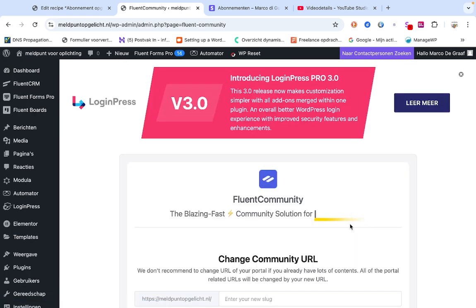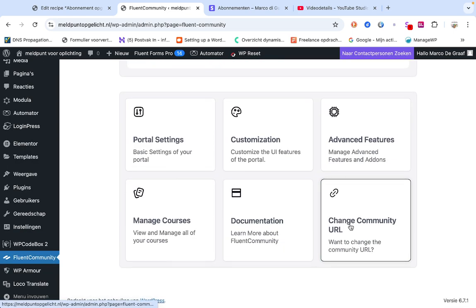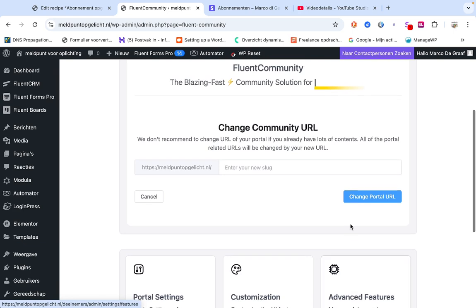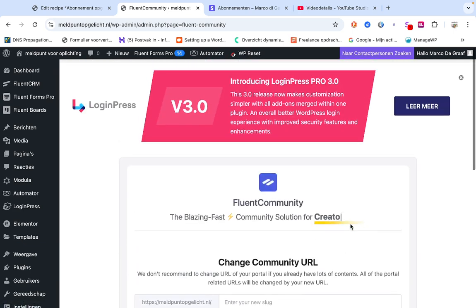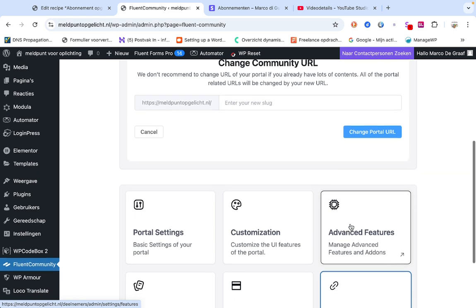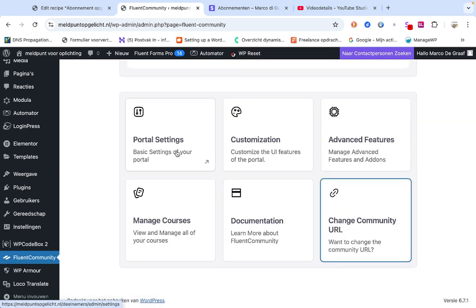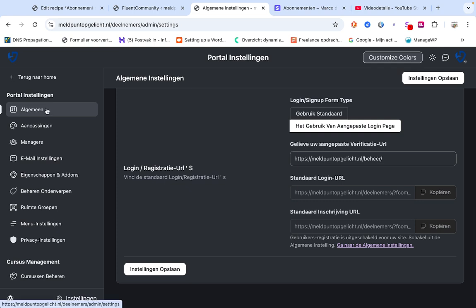So when you go in here, no, that is not. This is not. No, forget this. Sorry, I'm so sorry. But you go into the portal settings, and then you go into the URL, and then you put in here your login URL.